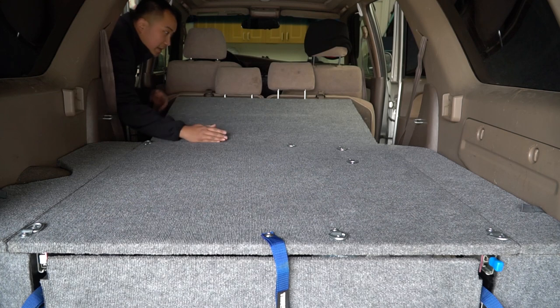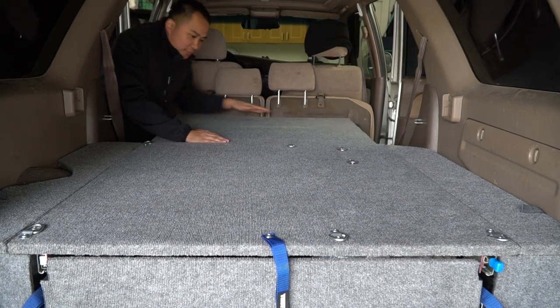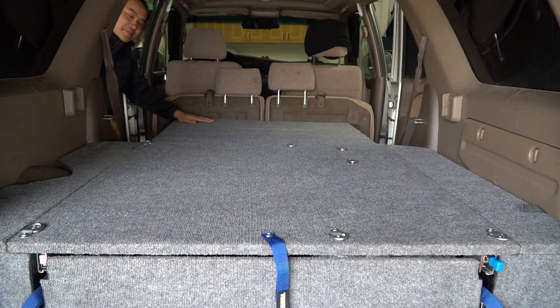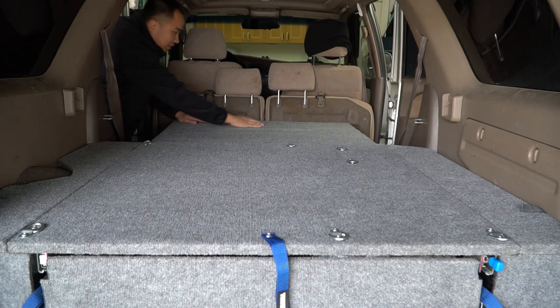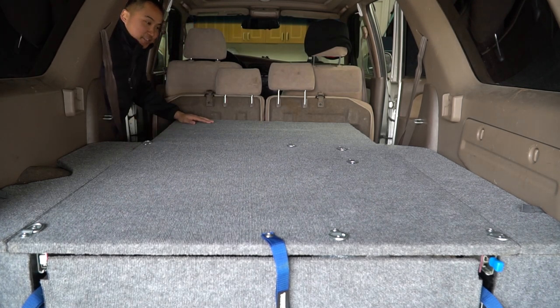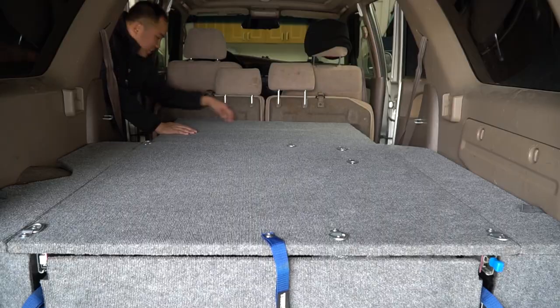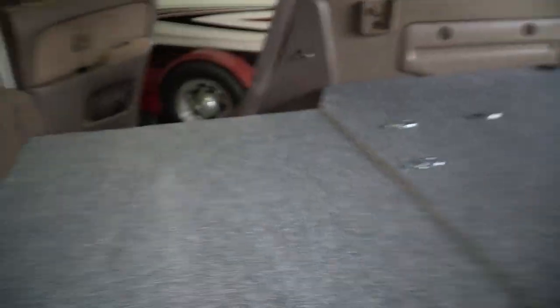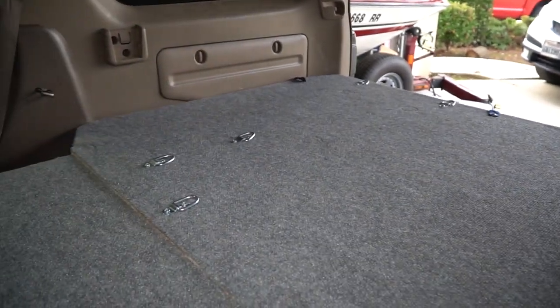Just rest it on the lip in the back, and then kind of force it down — it makes it really tight. There you go — you got a full platform now. You can put a queen size mattress in here and you should be able to sleep at least two people in here, maybe one kid. Here's what it looks like from the side — there's a lot of storage down here. You probably want to sleep with your head that way and feet this way because you might fall into this gap on accident. I haven't tried it yet, but I'll let you know when I find out.